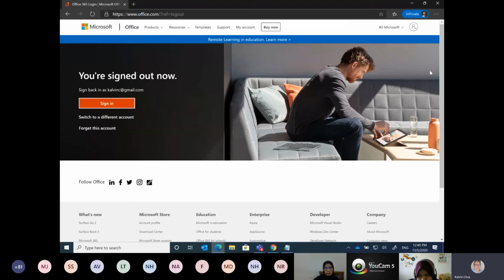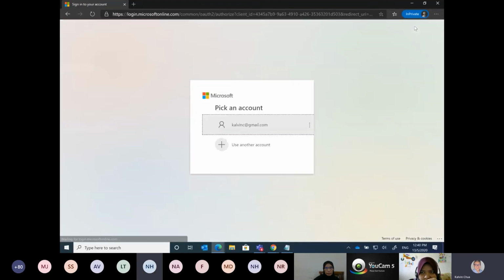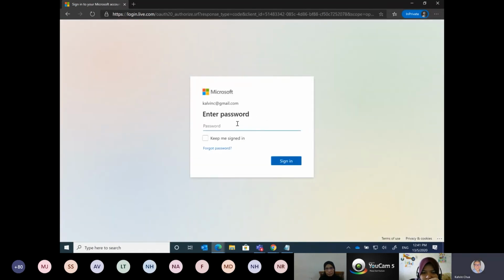When you log into office.com, sebelah atas kanan, nampak ada satu icon orang kan? Click on the icon. So sign in to your account. Bila klik, pilih your Gmail or your Yahoo, then log in with your account.